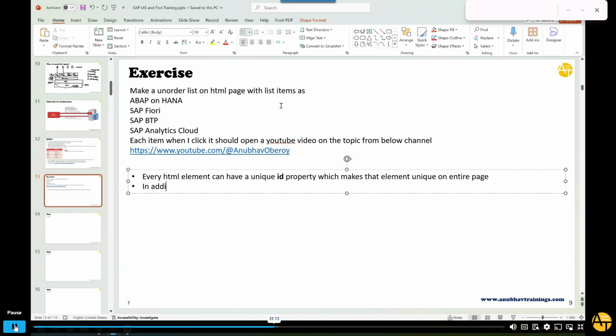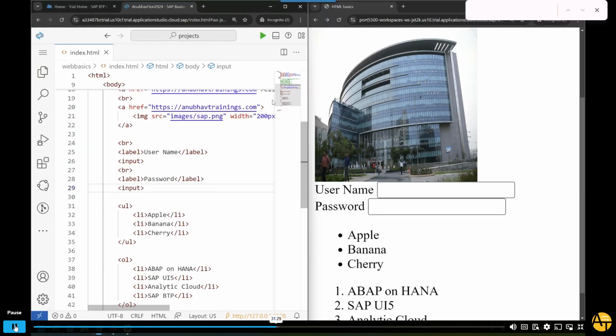In addition, we can provide a name property which semantically identifies the element, meaning the purpose of that field. So we can give ID and name property.